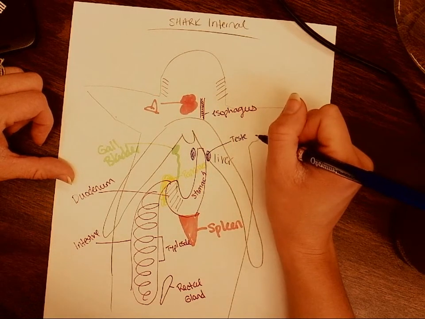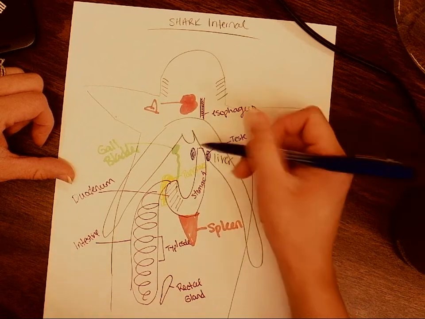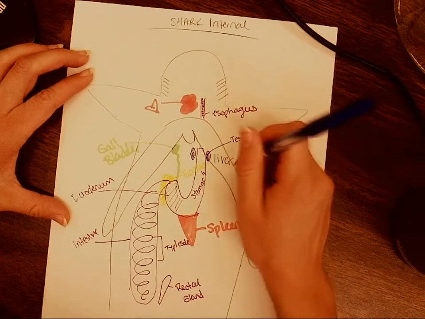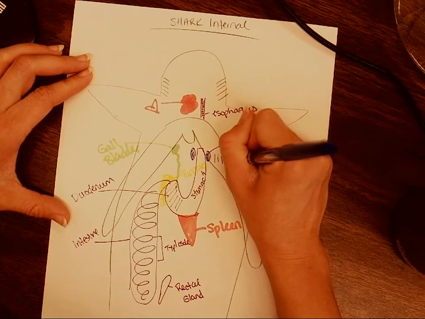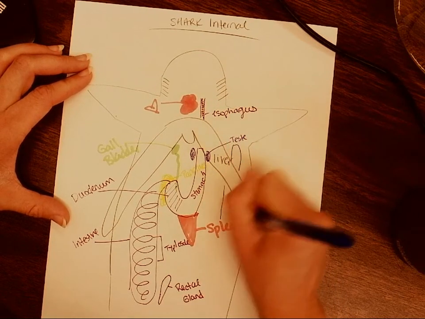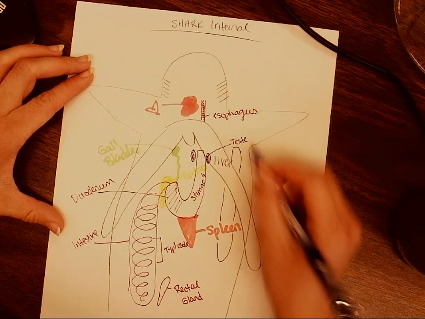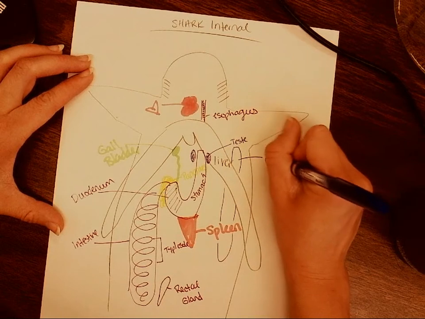And if we happen to have a female, we're going to find ovaries, and again, it's going to kind of run down on either side of the stomach here. I'm going to draw them more off to the side. And these are going to be a little bit larger, but we're still going to see this oval shape here. So we're going to see an ovary.